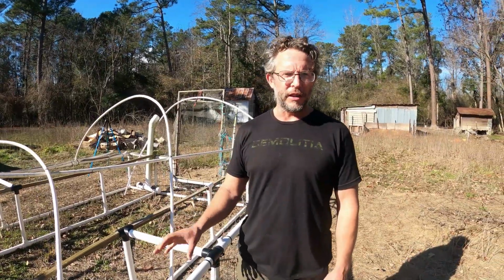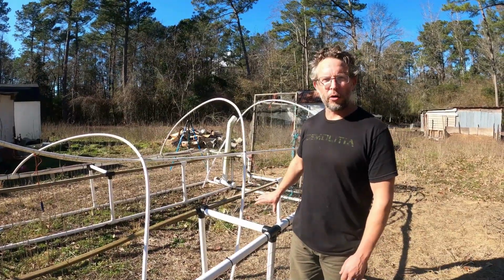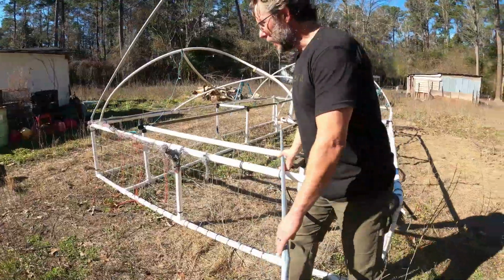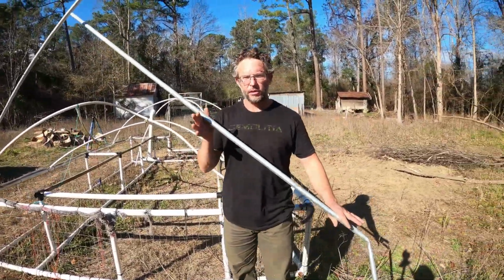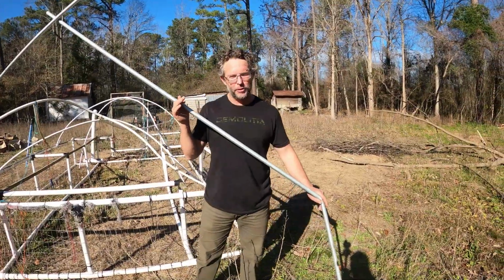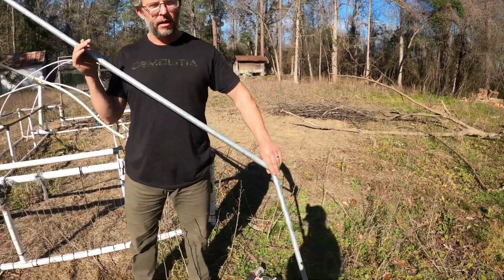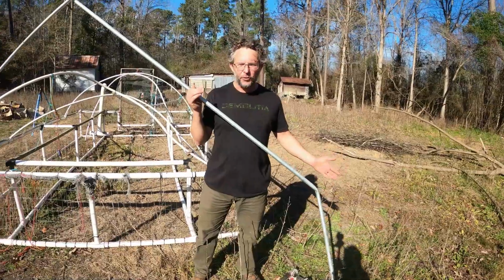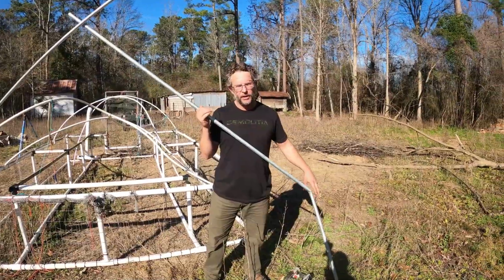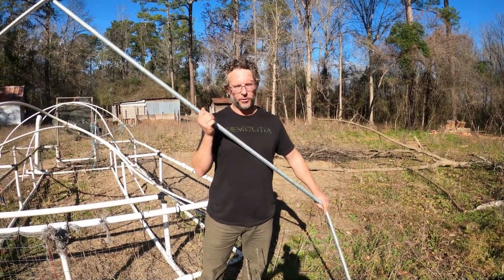So what we're trying to do today with this coop is keep the frame, and we're going to take all the 3/4 inch PVC pipe off. What we're going to replace that with is 3/4 inch conduit. Now, I don't have a pipe bender today. I know that these bends have a little crimp here. I'm not super worried about it being too much of a weak point. If I had a 3/4 inch conduit bender, these would be nice and smooth and that would be a lot stronger. But I think this will do for today since we have to have this ready by tomorrow.